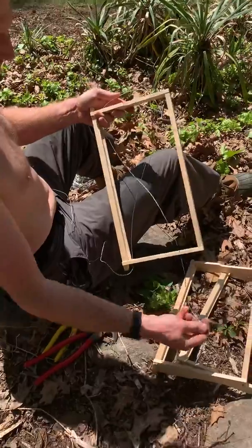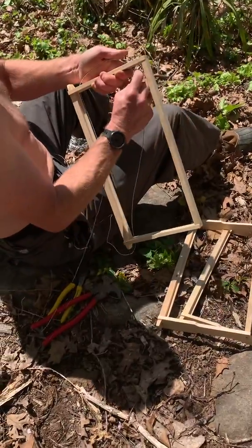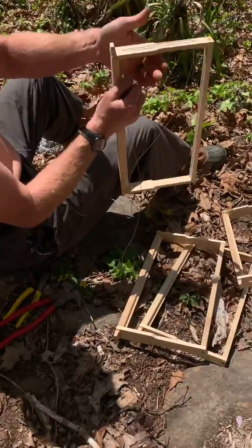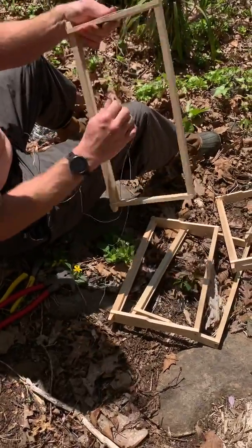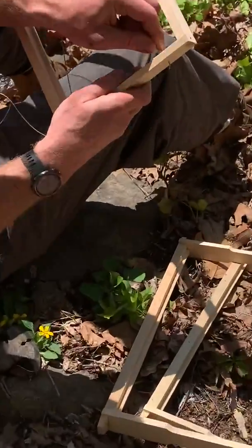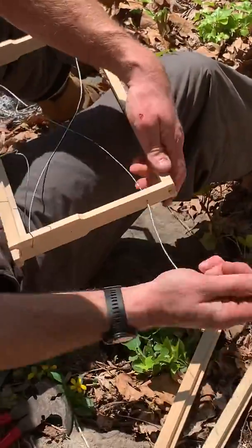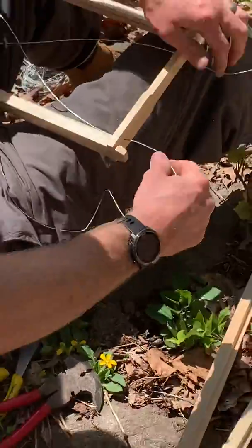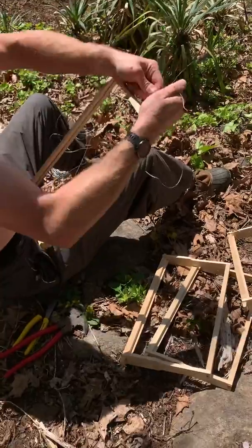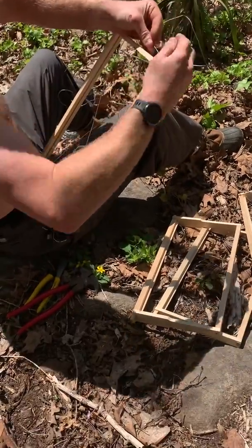Once you got it pulled through and you know you got enough slack, go ahead and flatten that out right there so it just lays up against the box. And then put it through up here, just making a basic X. Pull it as tight as you can with your hands.